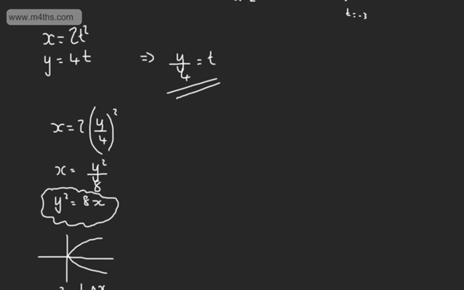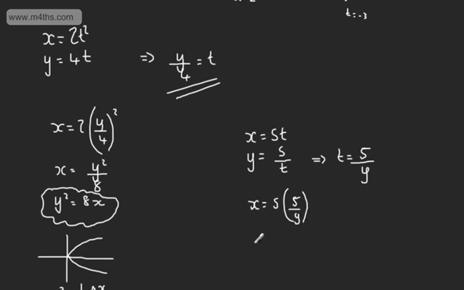So let's look at eliminating a parameter or two. Say we had some parametric equations, x is equal to 5t and y is equal to, let's go for 5 over t. Now if we look at this, I can make t the subject on this one right here. So I can say that t is equal to 5 over y. Simply subbing that straight in, x will be equal to 5t. Well, t is 5 over y, so we're going to have 5 lots of 5 over y. And that gives me that xy is equal to 25.